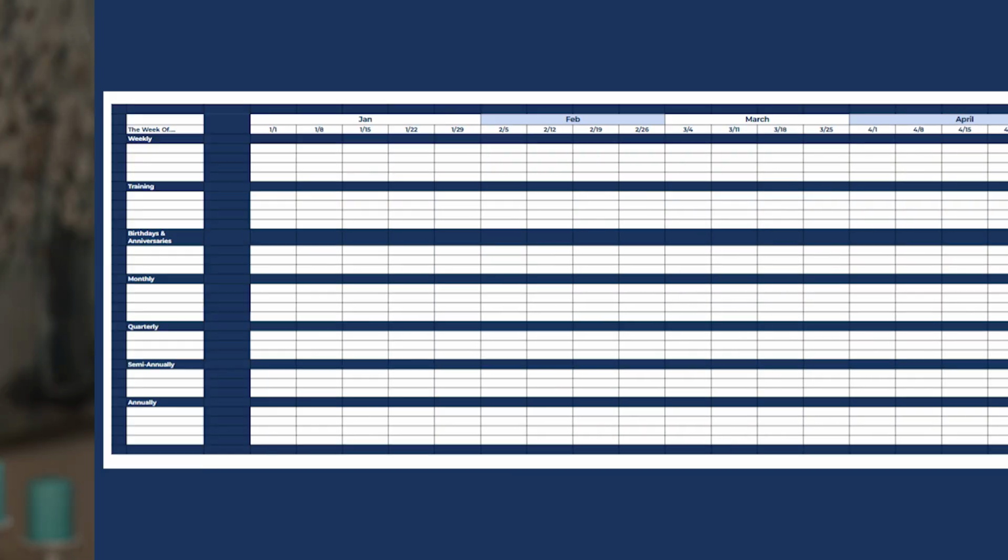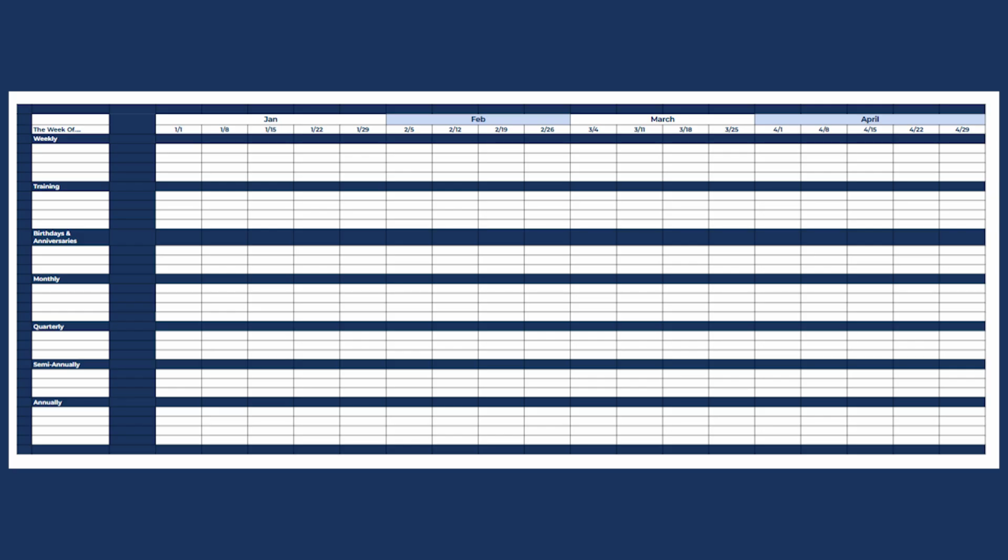So how do you train that process? Well, that's the third major tool of every business, what we call the anchor. We used to call it the culture calendar because it's how you build culture, and that culture of repetition within the business. So the anchor is nothing more than a spreadsheet. 52 weeks across the top of the year, and all the ingredients you want to embed in the business down the first vertical column of the spreadsheet. So things like, we want to do team meetings every week. We want to do departmental meetings every week, executive meetings every month. We want to do administrative training every week, whatever. Put all of those things down there.